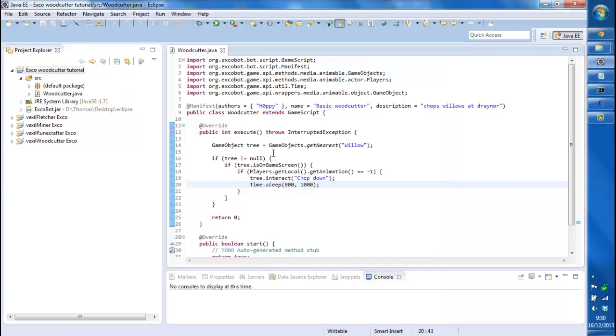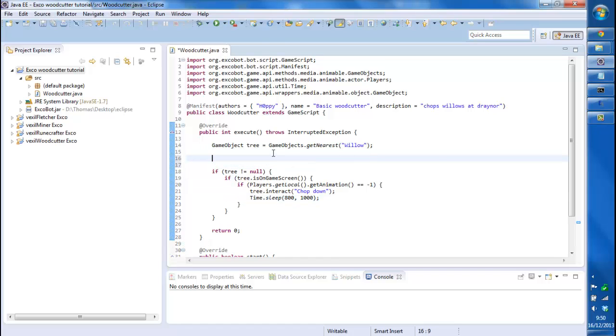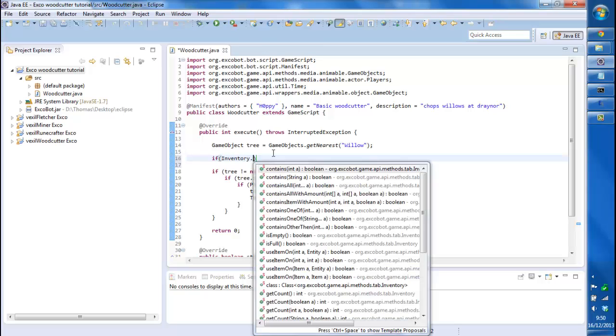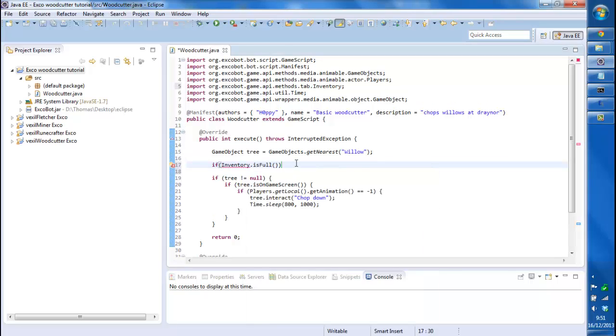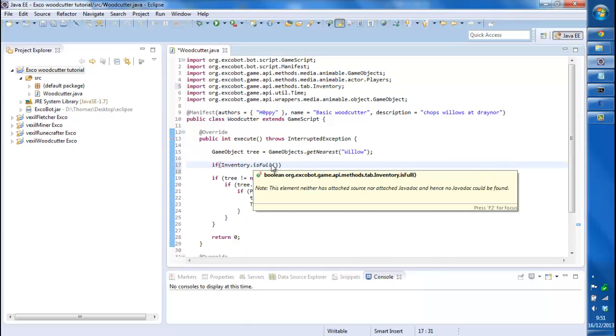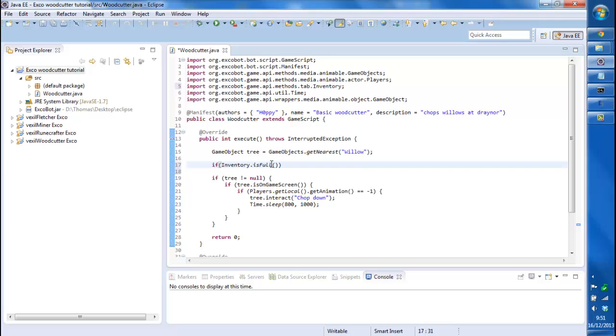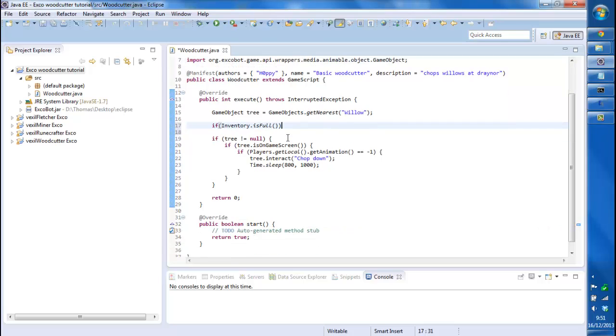So how do you check that? You can check if the inventory is full by doing this. Inventory.isFull, right there. Make sure you import it. If you don't, click the isFull method. So you're going to reverse it.